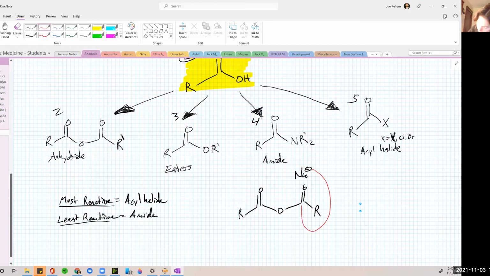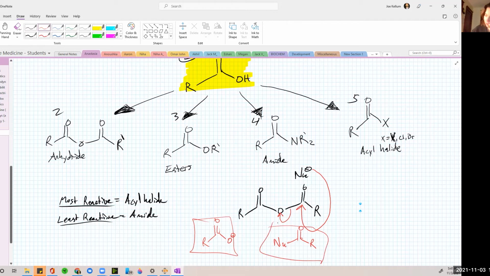Right. And so if I attack, for instance, this side over here, just arbitrarily picking the right side, that means these electrons go to here. And so we've got the thing that would be relatively stable. It goes off on its own, right? The quote unquote leaving group. But then you've got the nucleophile attached to the other side. So neither side is going to just be a carbon floating by itself, because when it breaks, it's going to break into these two things. So whichever side is the leaving group is itself just like a carboxylate anion.